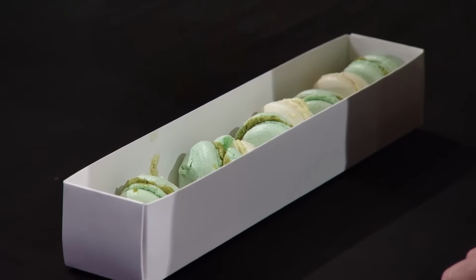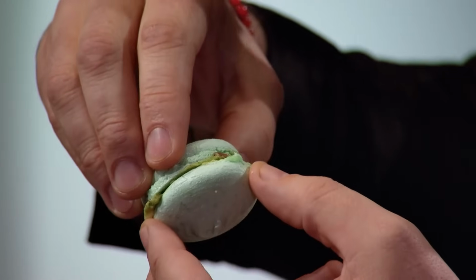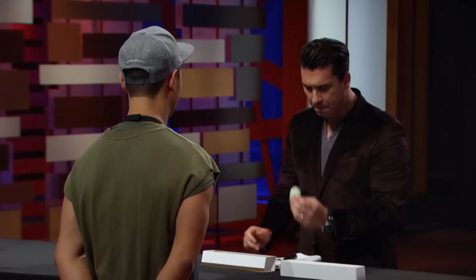Eugene. Hi, Chef. All right, I'm going to try the matcha. And this is a chocolate and green tea? And pistachio. Wow, look at that. Nice little surprise. What happened to the middle of it? There might be little pieces of butter in it because I actually forgot the butter in the buttercream. I can see that.